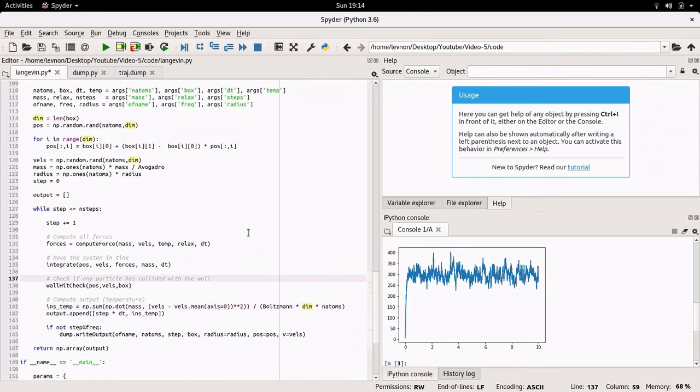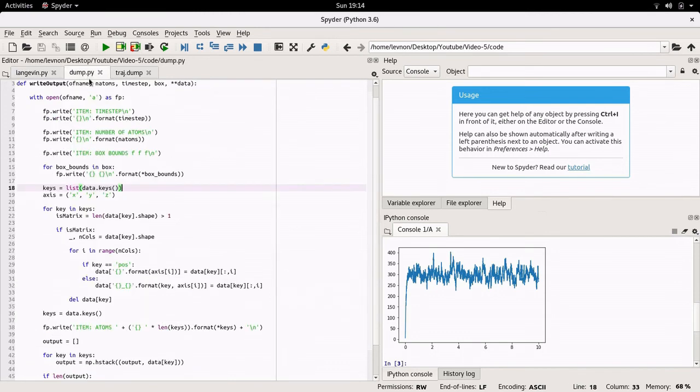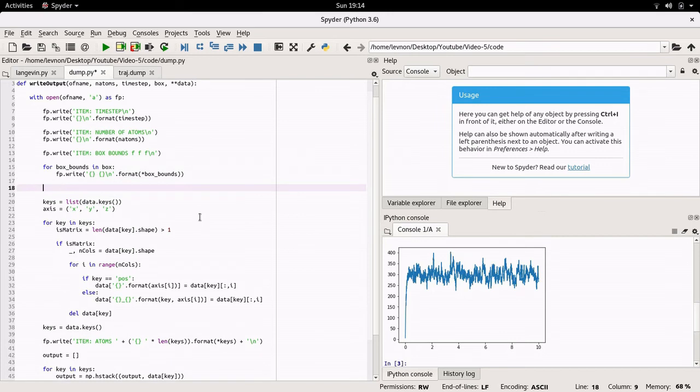And the other modification is, because the dump file format always expects a 3-dimensional simulation box, it's important to make a slight modification here. In case this is a 2D or 1D simulation, we're going to make a simple for loop.